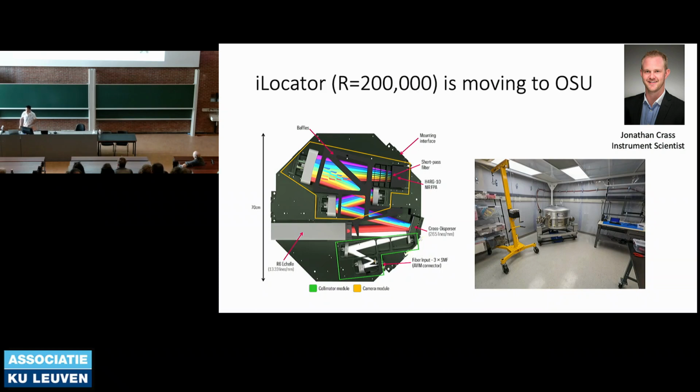So it works with adaptive optics and works with a single mode fiber. So what we're thinking is that right before you focus the light into a single mode fiber, which is the input of the instrument, we put a phase knife in front, so that not only do we get a suppression of starlight on axis, we also can disperse the light using iLocator. So with this concept, we can achieve the direct imaging and also high resolution spectroscopy of some of the exoplanets. So that will be the first step.